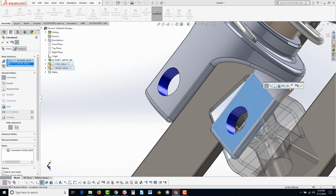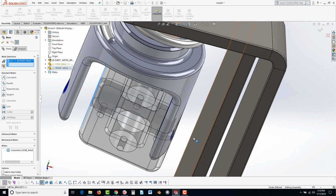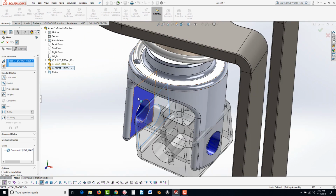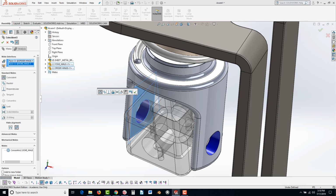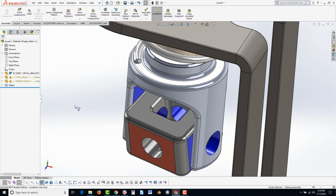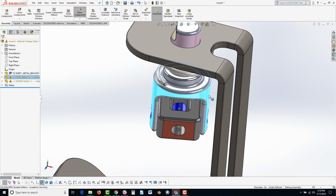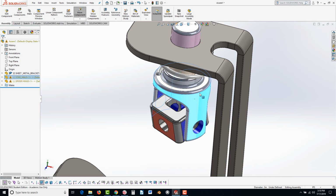So let's just hit the undo button right here instead, and just make sure we select the proper faces this time. So this face right here, to this face over here. Hit the green check, and hit the green check at the top of the feature tree. And let's zoom out a little bit. Now you can see this will pivot, and then if you release it and then grab the yoke, it will rotate.